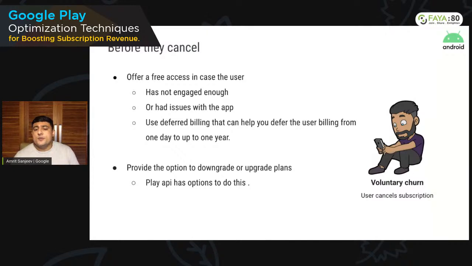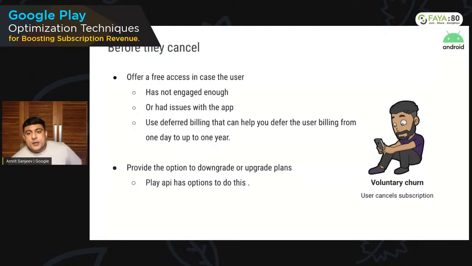Or the user may be having issues. If the user has started your app and in the first 10 minutes of usage, they had a few crashes, that's a good point to understand the user might not be having a great experience. So then they might just go ahead and cancel. That is where you might want to give them a free tier or a trial offer for a certain number of days. And then the user feels like, oh, even though the app has a few crashes, they are catering for me better. They understand and have given me a few extra days. So let me keep it for some more time. So you keep the engagement going like that.